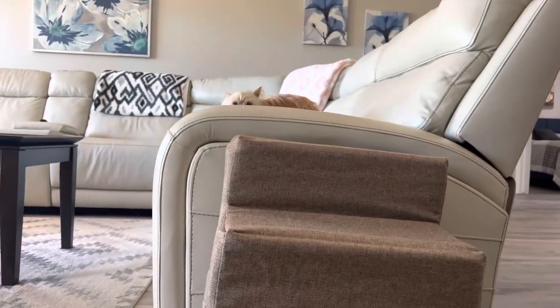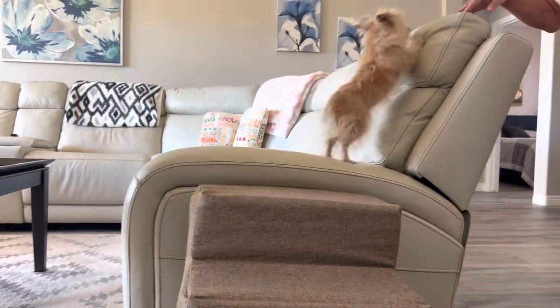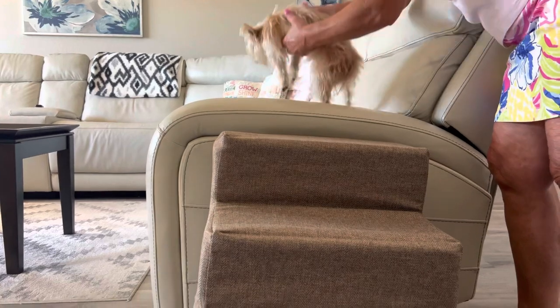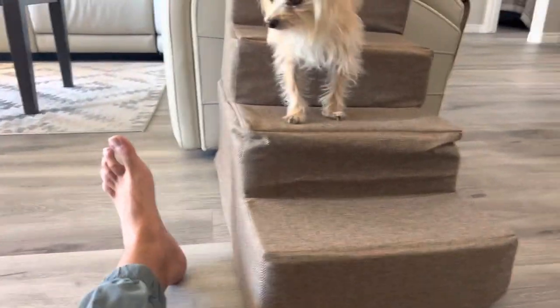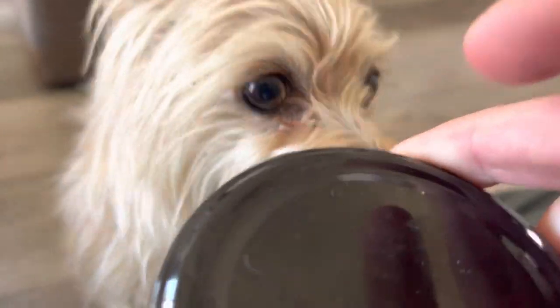Come here, Zena. Good girl. Yeah, that's awesome. Do you like your new steps? Go back up. Say thanks to Mom for your steps. You're welcome. Okay, go down the steps. Try your steps one more time. Come on. Steps. Do you want a treat? Good girl. I think she likes them because they're soft.